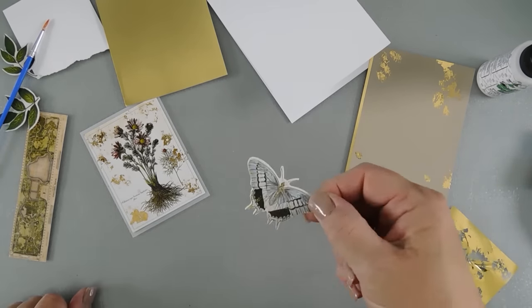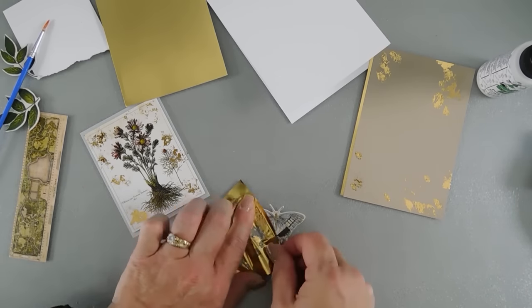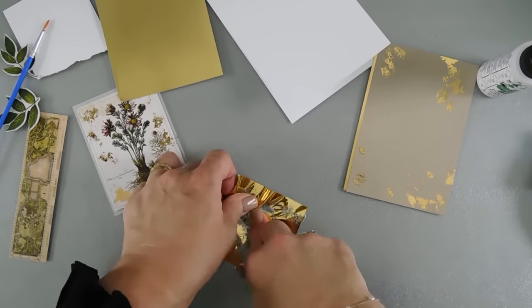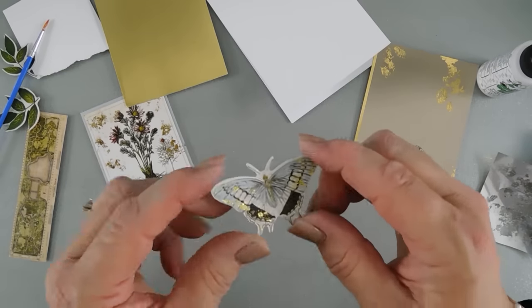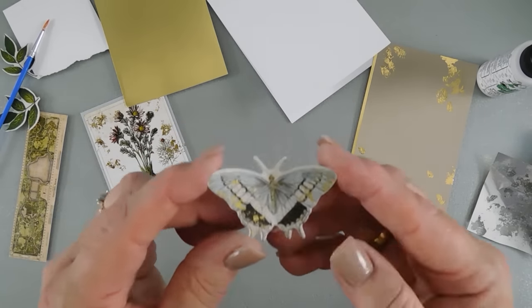Let that glue dry a little bit. Okay, and then you just press and add some little flakes to our die cuts. The nice thing about creating a mixed media look is there's no right or wrong. So now we have some beautiful sparkle to that butterfly.